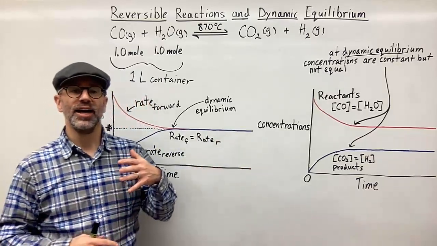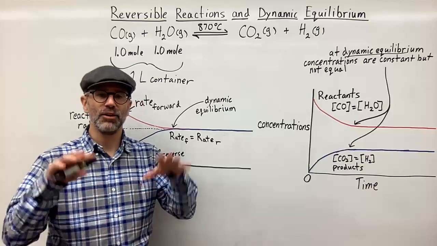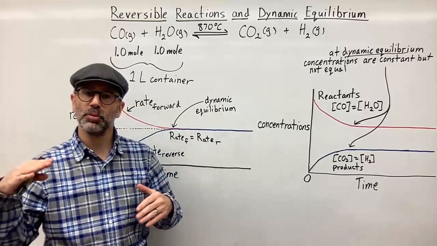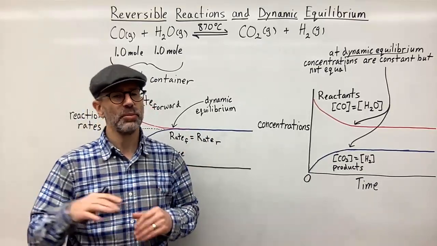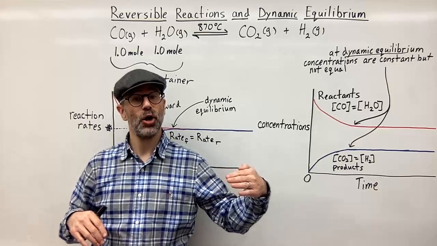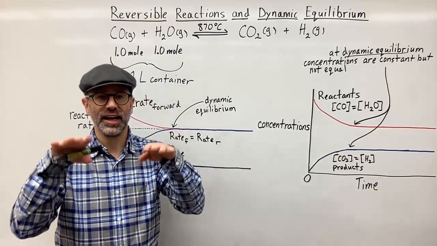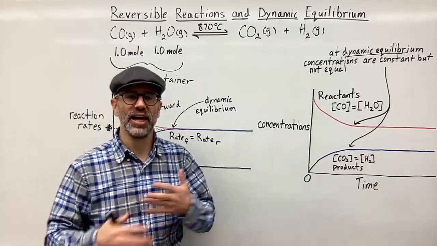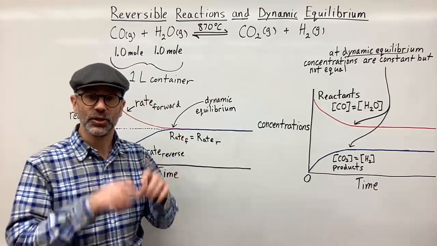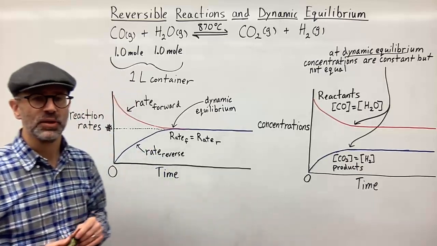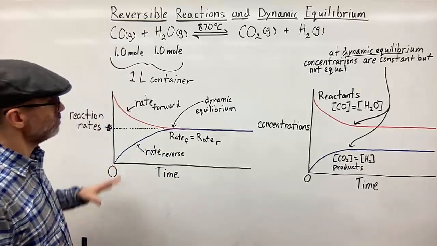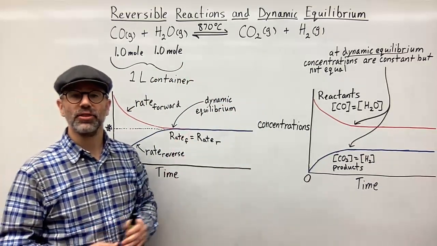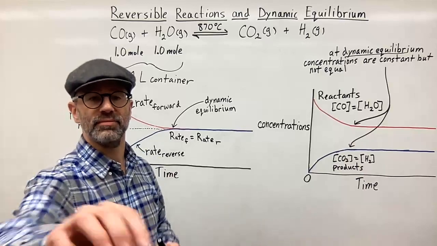So that's an analogy to help you understand how dynamic equilibrium works, because at some point during the day, the rate of people returning skis is going to be equal to the rate of people coming in to rent skis. So you get that dynamic equilibrium. That might be a helpful analogy to understand what's going on at the molecular level for reactions. Okay, so this is dynamic equilibrium, and we're going to continue with the next part.